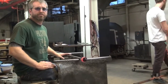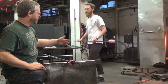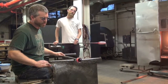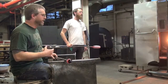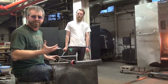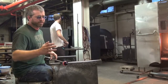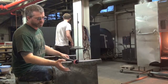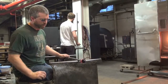But I also want to be aware of the colors I'm using when I do this type of overlay, because I don't want to have, say, Reichenbach 66 or Zimmerman 66, which is a really deep, rich, transparent blue, but it's incredibly soft, and try to put white over top of it in this manner, because I'm going to end up heating up that bottom bubble and giving myself a lot of headache trying to heat this section and get that section together. The white's so much stiffer. So I always try to balance it out and think about either using an even viscosity color or using a softer color as my exterior color.